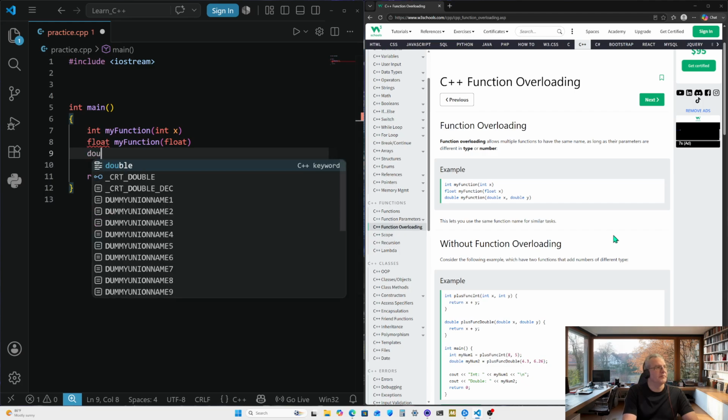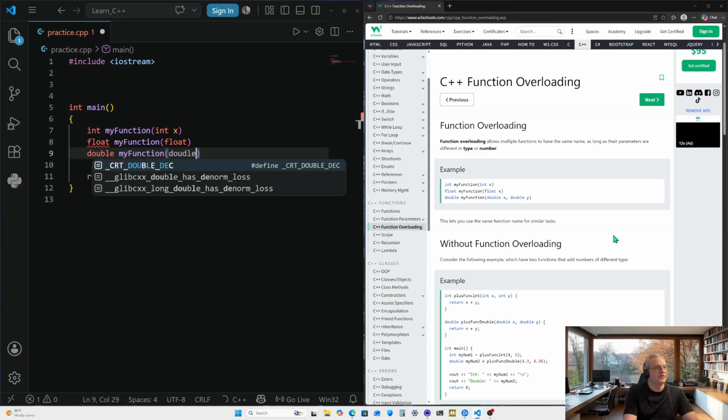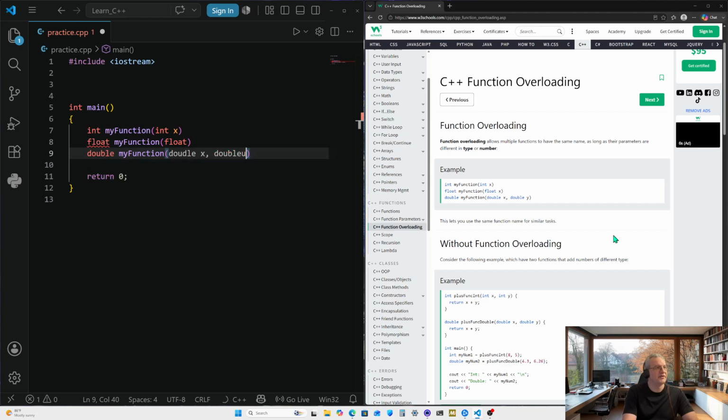So, and a double, myFunction, as it was stated in the content above this. We're not even going to end those because this is not a program we're going to run.